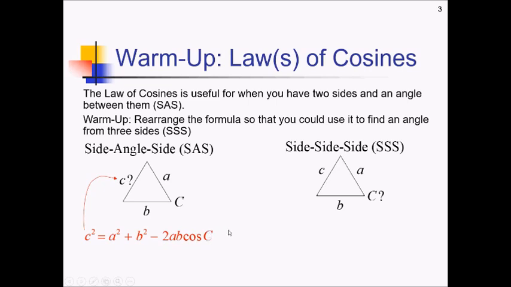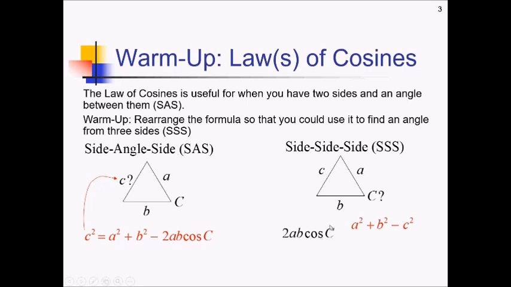All right, so if you're trying to get angle C, first we have to get this 2AB cosine stuff alone. So one thing I'm going to do actually, I'm going to add this to the other side, but first I'm going to subtract C squared to be with A squared plus B squared. So I've got A squared plus B squared. I'm subtracting C squared from that. Now I'm going to add this whole 2AB cosine C thing to the other side, just to make it positive. So there it is, it's over on the other side.